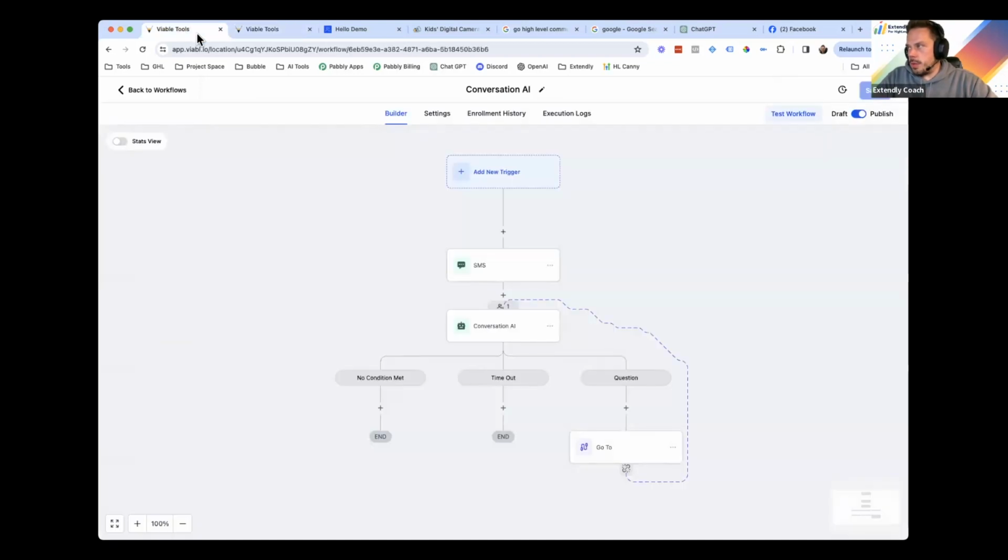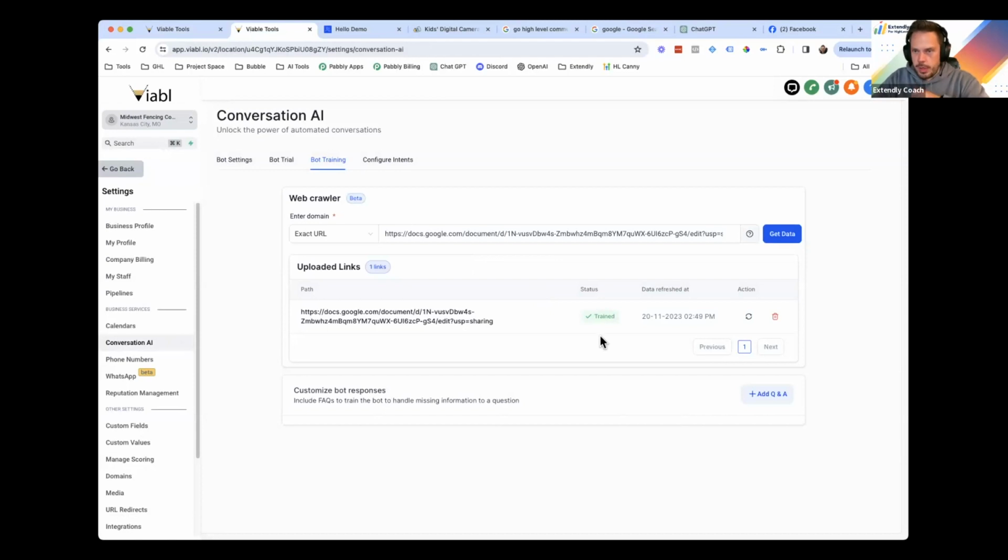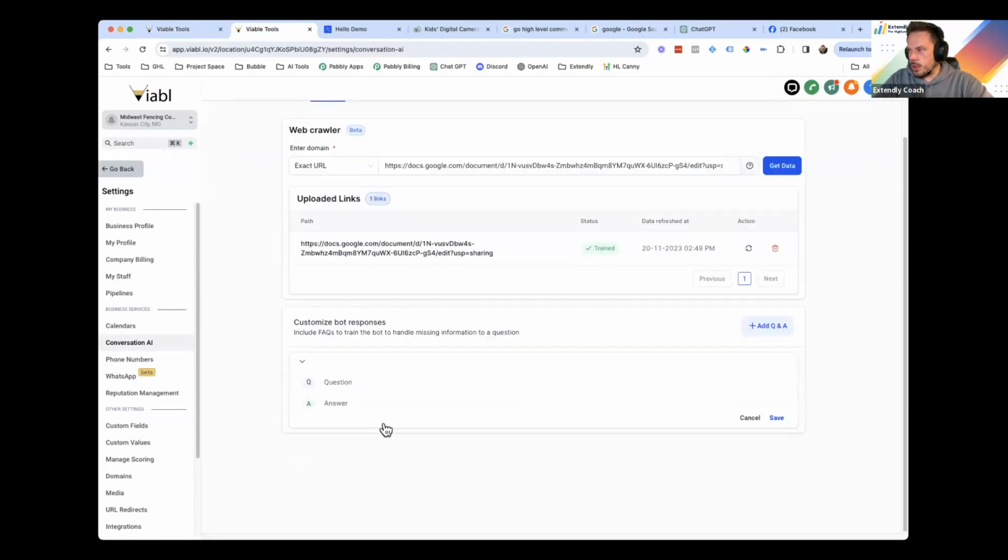So the product managers let me know that right now the conversation AI action in workflows can actually access the knowledge base. So my question then was, well, the knowledge base right now is a little weird, it's just set up for this question and answer thing, with the appointment objective and all of that. But they did release this ability to put a web URL in here and scrape the web URL, so folks have been putting their websites in there and scraping their website so they can get general information on their products and services into the bot, yada, yada, yada.